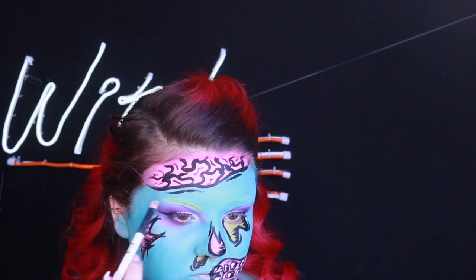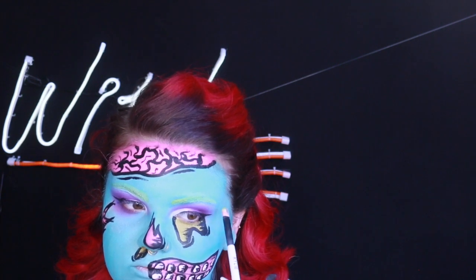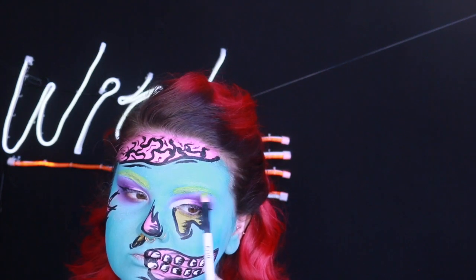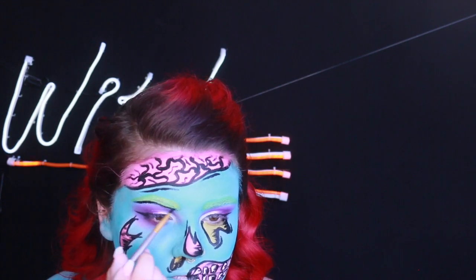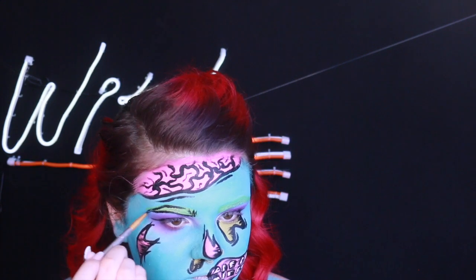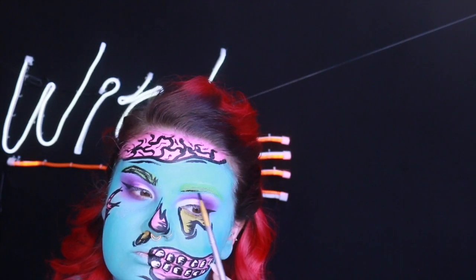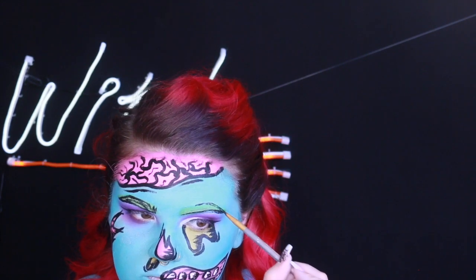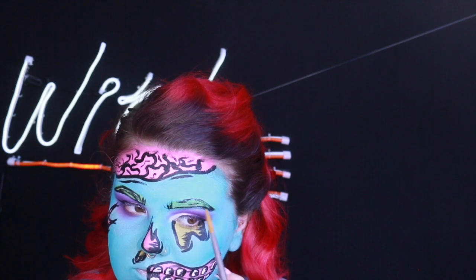And now I'm going to go in with that green. It's a lime green that I used for the ooze. I'm just going to quickly draw a rough eyebrow shape, I guess. And then I go in and outline it with my black body paint. For this, what I like to do is draw the bottom line, and then add the little mock hairs at the front of the eyebrow, and then draw the top line onto the eyebrow, and then I add little tiny hairs in the middle just to make it look more outlined than just around the edges. I just think it looks better with little lines in it instead of just around it.